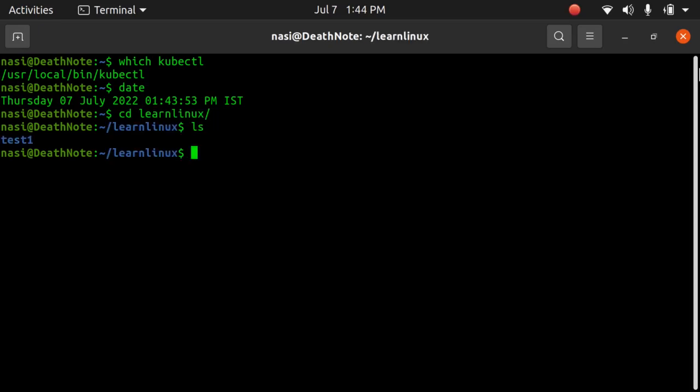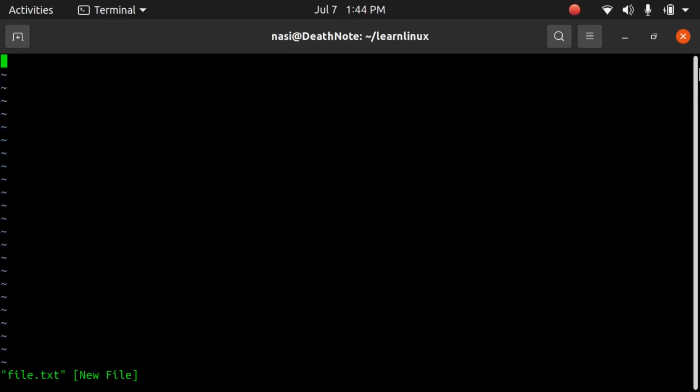So inside, what do I have? I have test. Let's create a file, and let's create it with the use of vim. So I can also create and edit it at the same time. So let's say I am creating a file.txt. So I am inside my vim editor now. If you see something like this, it means you are inside a directory in a vim editor, and it says that it is a new file which is created right now.